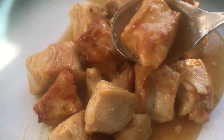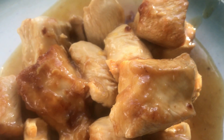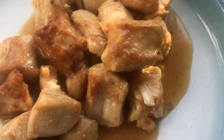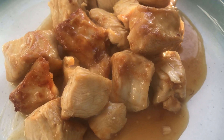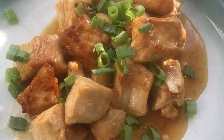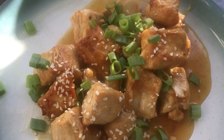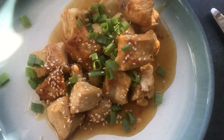The dish is nearly finished — all it needs is some garnish. It smells divine and I can't wait to dig in! I'm going to chop some spring onions, sprinkle those on top, and then add some sesame seeds, and that is it done. Serve it with simple white rice and maybe some spring greens or pak choy on the side. It's perfect.